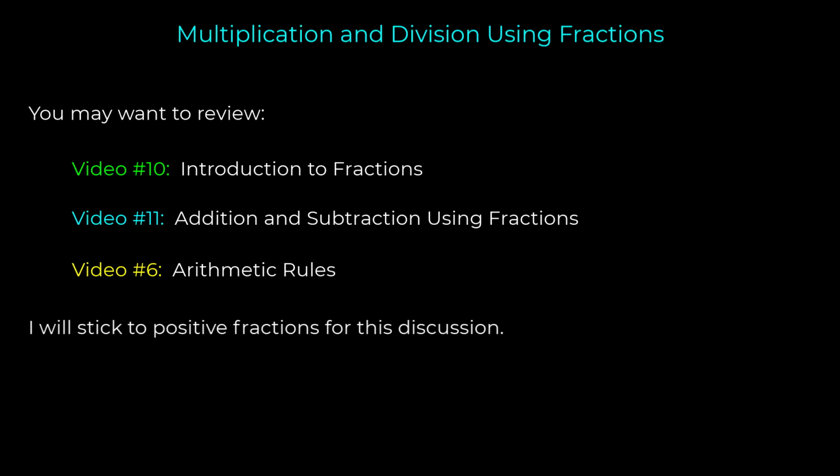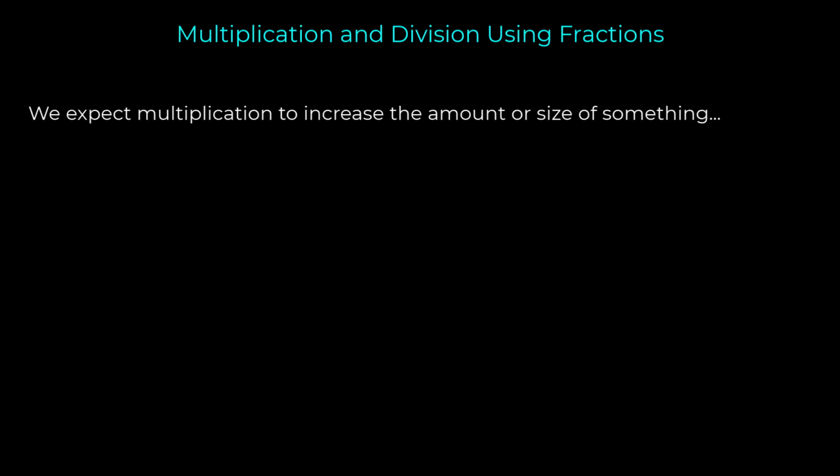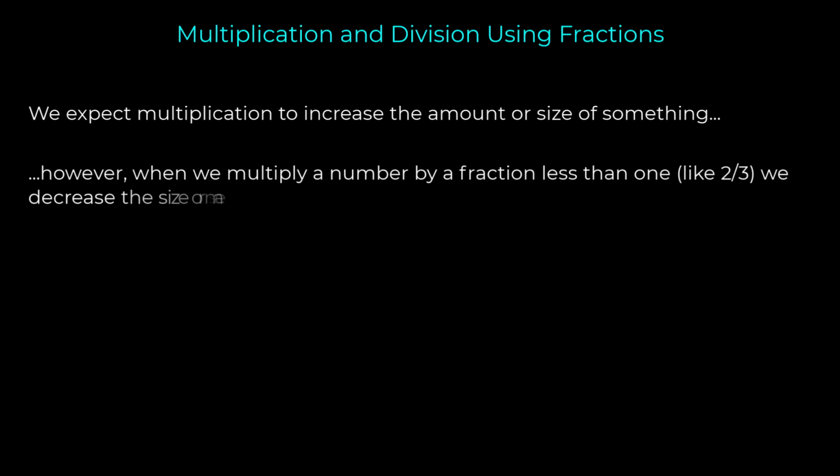When I say that multiplication and division of fractions is less intuitive than addition and subtraction, this is what I mean. We are used to multiplication increasing the magnitude of a number. For instance, when we multiply an integer by 2 or 3 or 4, we get progressively larger numbers. This becomes our intuitive understanding of multiplication. But when we multiply a number by a fraction which is less than 1, that is, a fraction where the numerator is less than the denominator, for instance 2/3, we get smaller numbers.